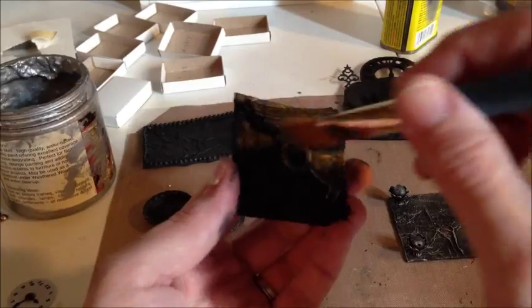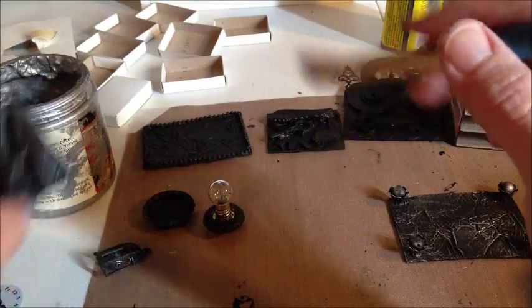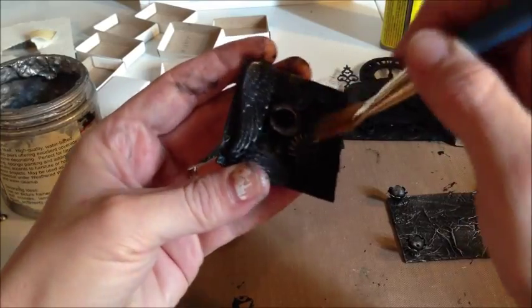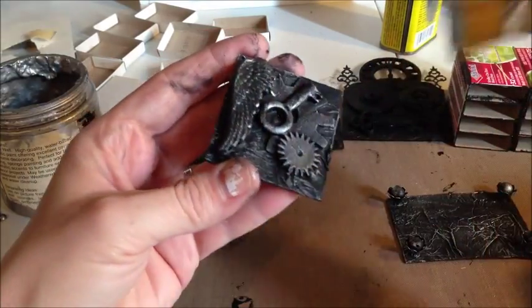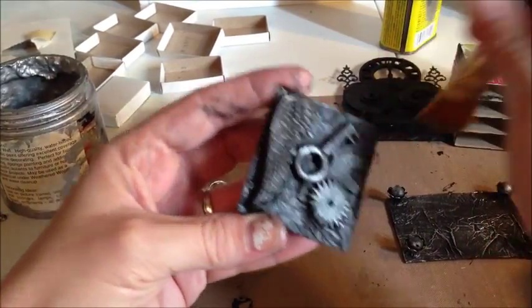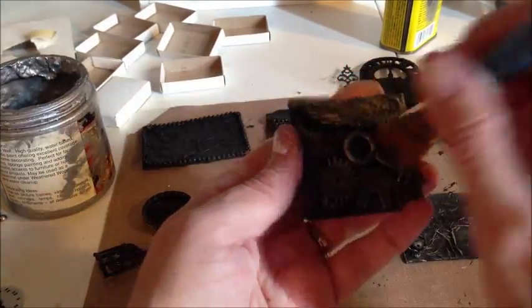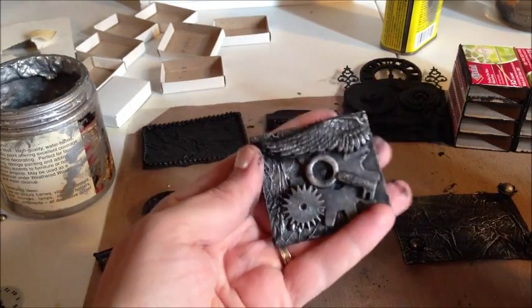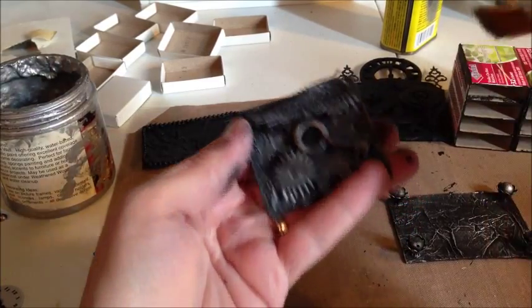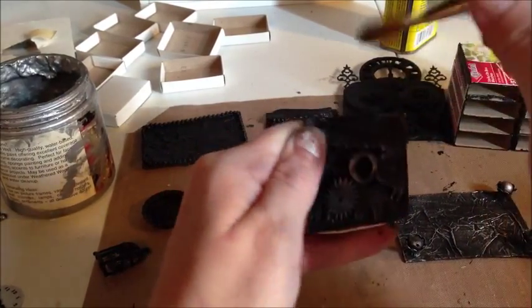I think this is the funnest part. Whoops, except for that. It's almost like whitewashing. And it's fairly easy once you have the technique down and you know how much paint you need on your brush. Then it's really fun to see everything come out of that black paint.